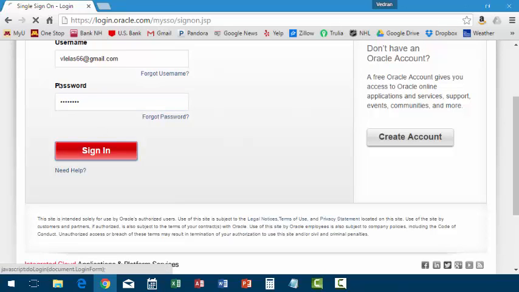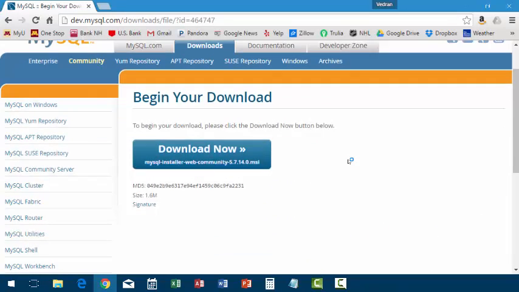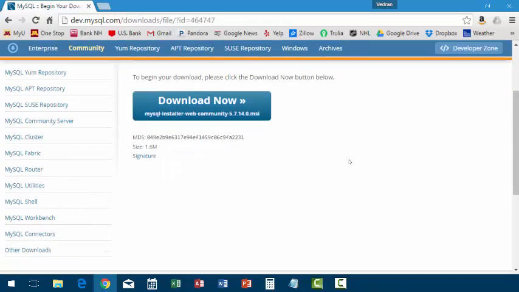Okay, and then get signed in, and this will finally bring you to a download now button. There might be some other information that you'll be prompted for, such as primary use for this server you're downloading. I just use other. I use education for industry, student for job function, and it's asking you. It's pretending this is a company, so one for number of employees. You've got to sort of make up this stuff as you go along. Complete the verification, and you're eventually going to get to this download now button.